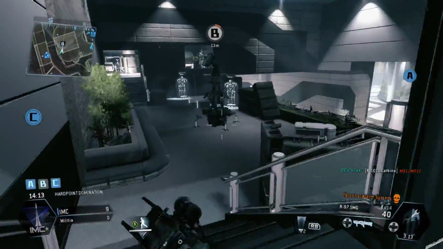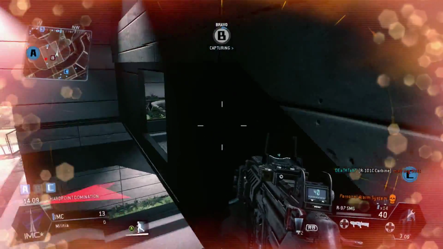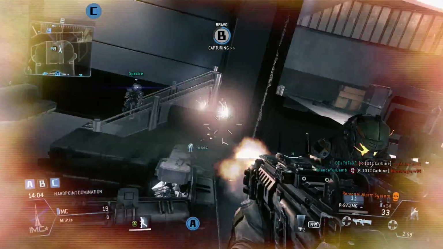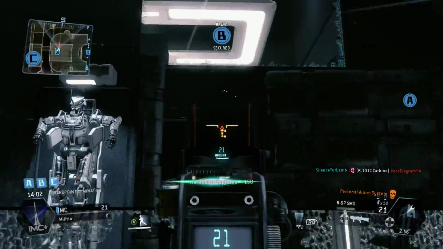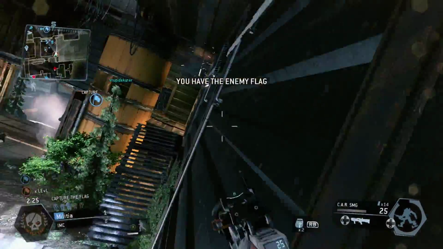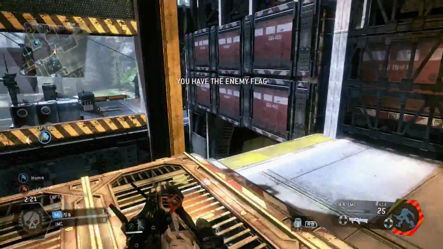Also, never stop moving. This guy right here had me dead to rights. He should have killed me really quick, but as you can see, once you start moving, a moving target is hard to hit. So just remember, you can parkour and just keep moving. That's a huge tip. I hate seeing people just running the flag back on the ground. I mean, that's just horrible.